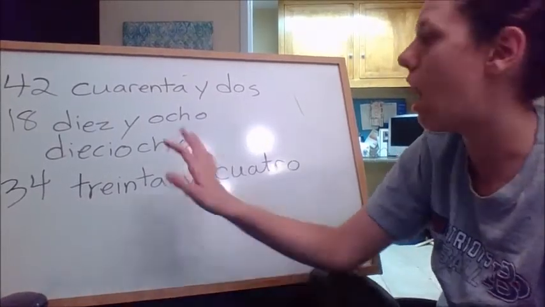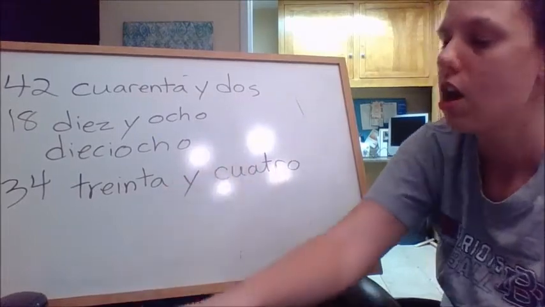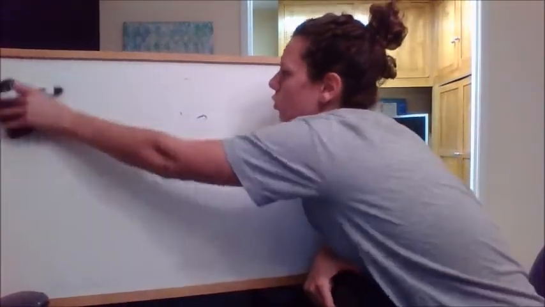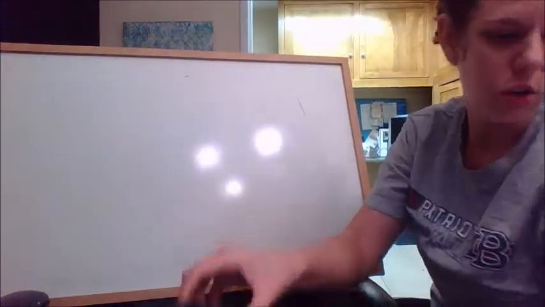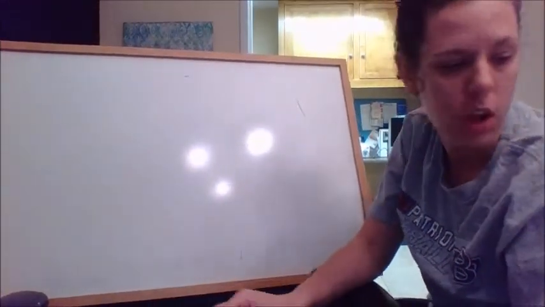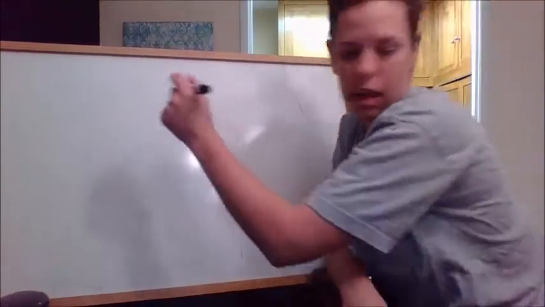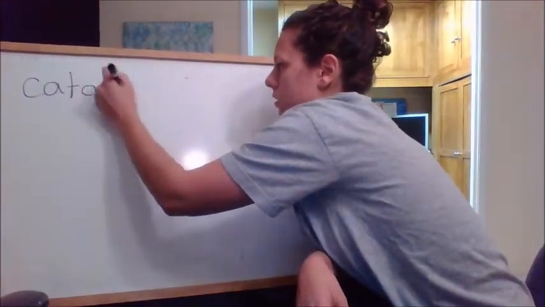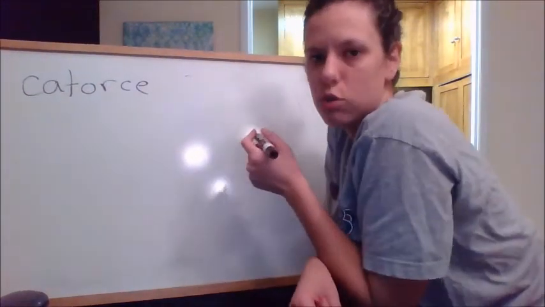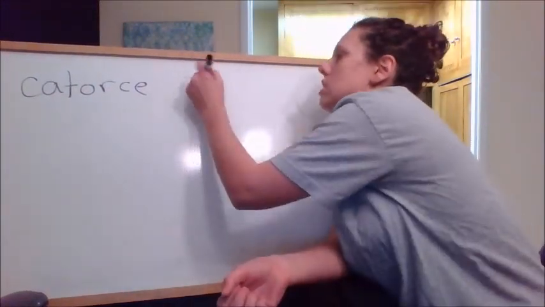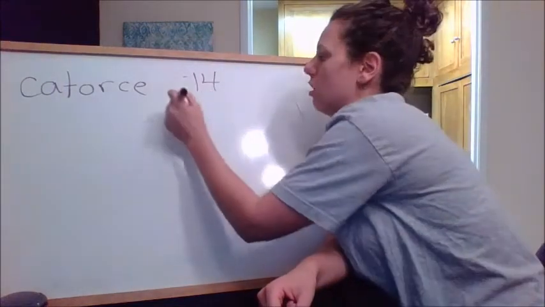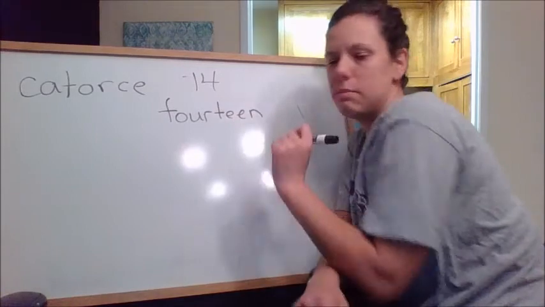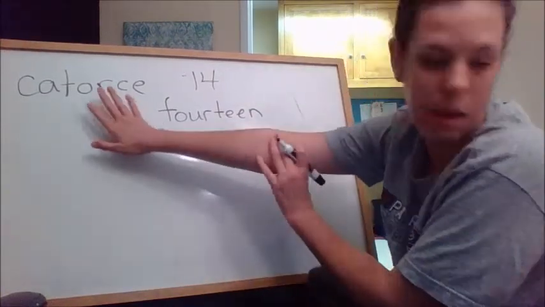So part 3 is the opposite of this. Okay. So I have given you the Spanish words and you write the English. Numerals are fine, okay? So I might give you something like catorce, which means 14. You may write the numeral or you can write the word. Doesn't matter to me.